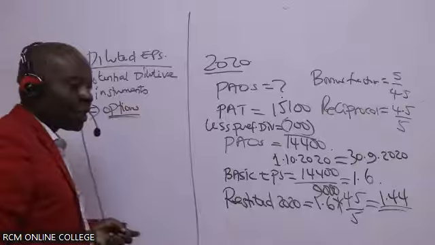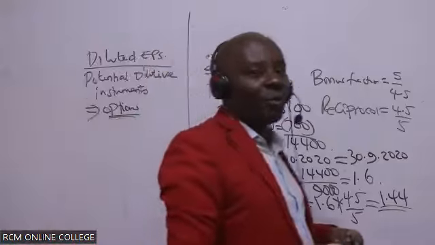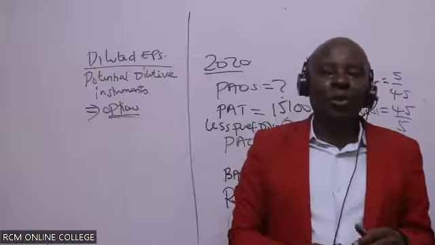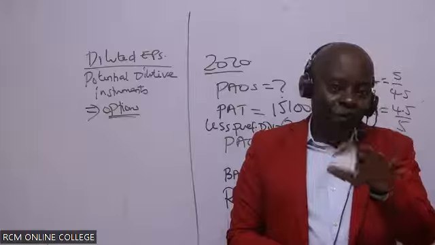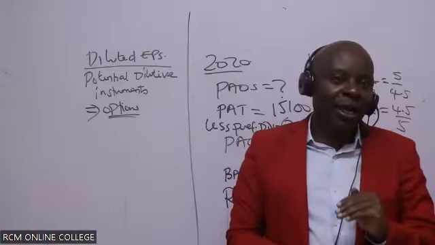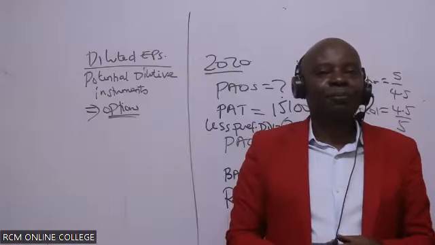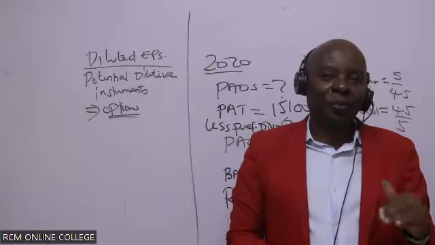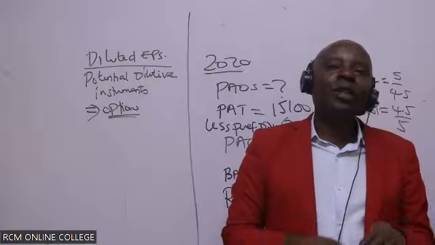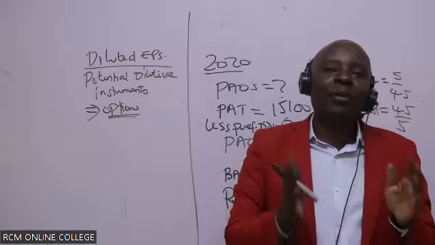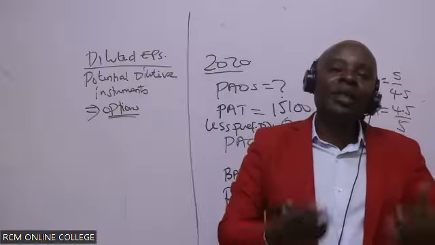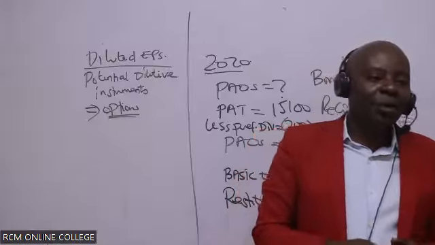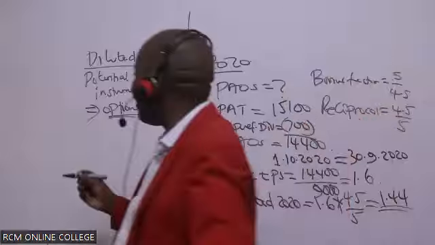Remember, options: you will give options to senior level employees who have been with you, to give them shares for free or at a reduced price. The thing is, when you give them a good number of ordinary shares, it means automatically the EPS will reduce. Why will the EPS reduce? The EPS will reduce, ladies and gentlemen, because of this.